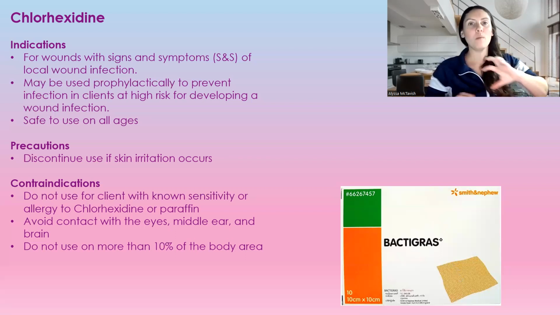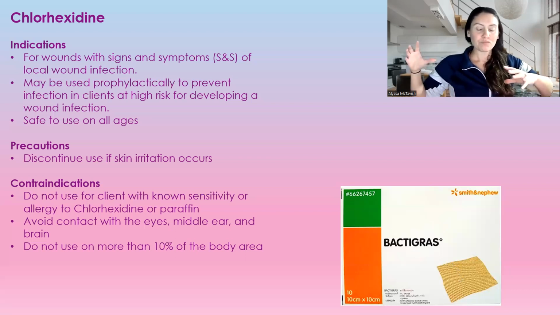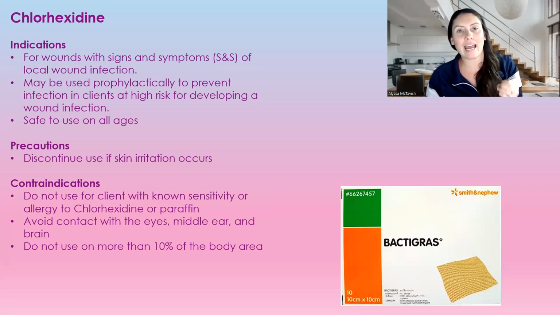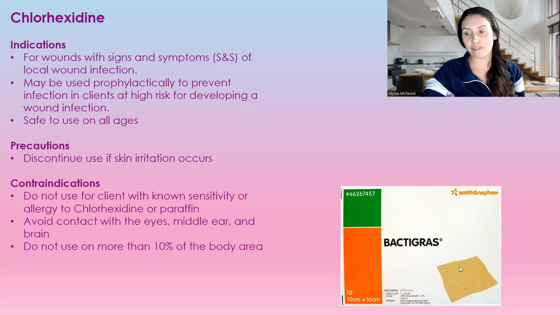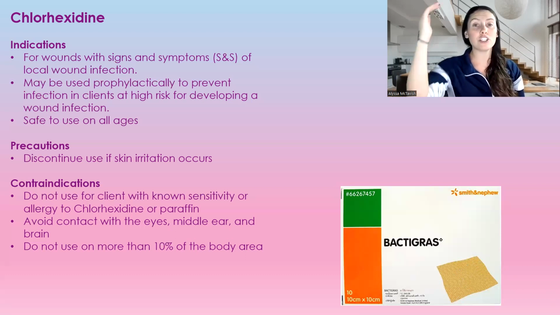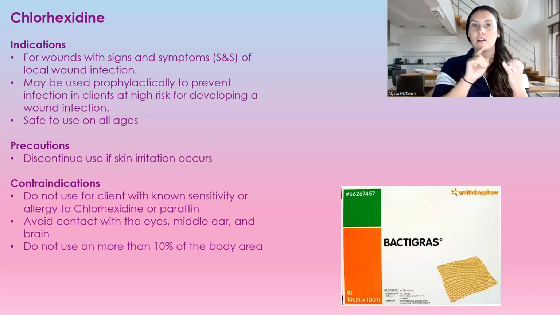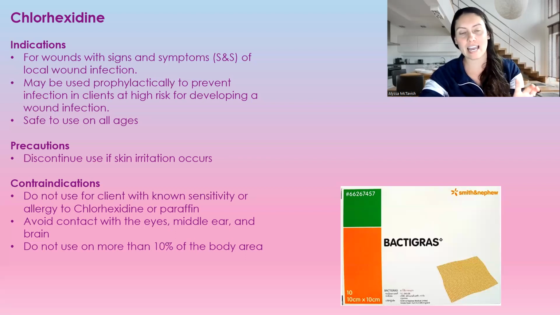Whether you need a mesh, a foam, or an alginate is going to be determined by the amount of exudate, the amount of drainage that we have to control. For this, we have a mesh here that I'm showing you. This is going to be for low to moderate amounts of exudate. You can use it for heavy amounts of exudate, we just have to have a thicker, more absorbent layer on top. Whatever you're trying to control determines the form of the antimicrobial. I'm going over all the antimicrobials, but they come in different forms. It can be on a mesh, an alginate, or a foam. I will show you all the different ones at the end, but right now we're just going over each antimicrobial.